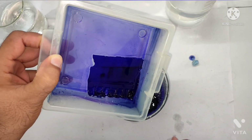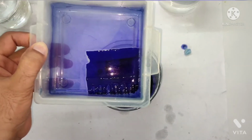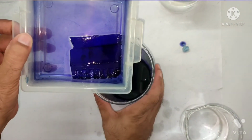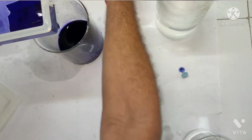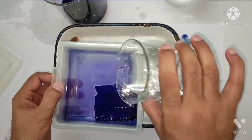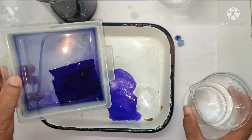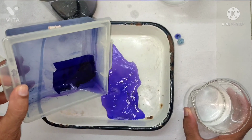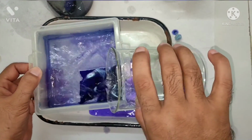And see, even in the presence of staining solution, if your protein concentration is too high, very high, in that case you can see the bands, right? And this staining solution can be used at least 3-4 times. So don't discard the staining solution, right? Staining as well as destaining, these solutions can be reused.